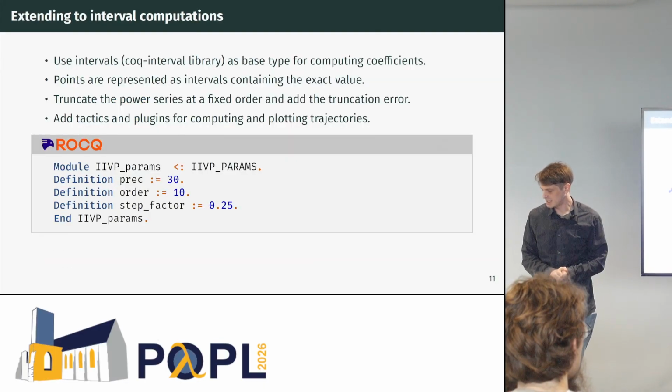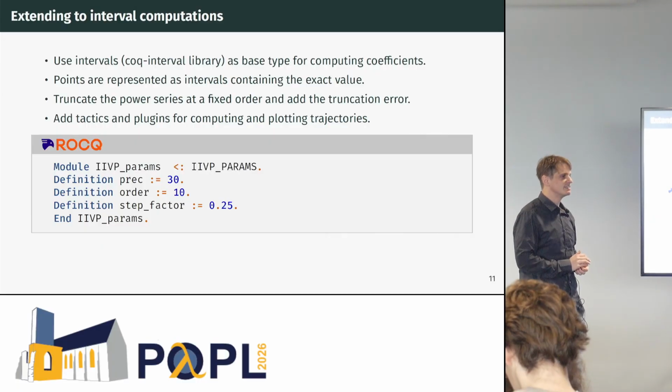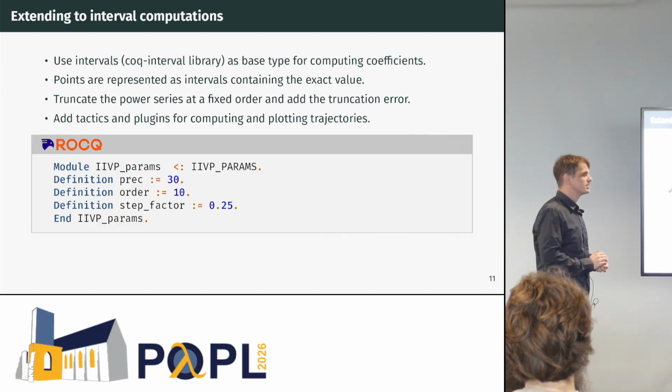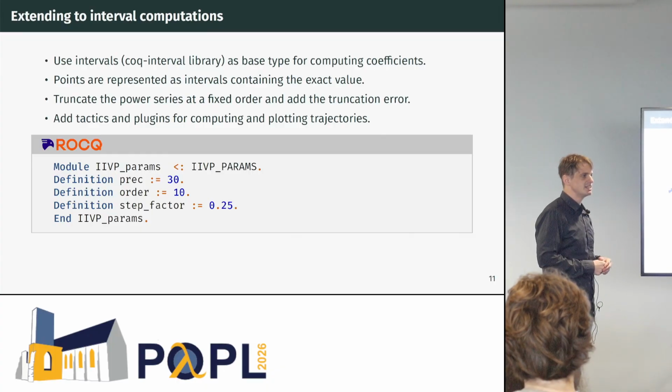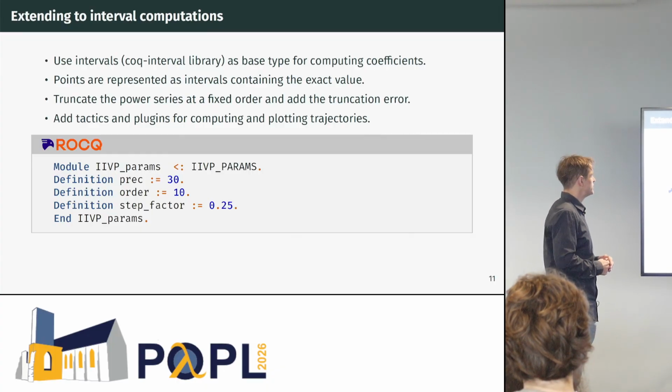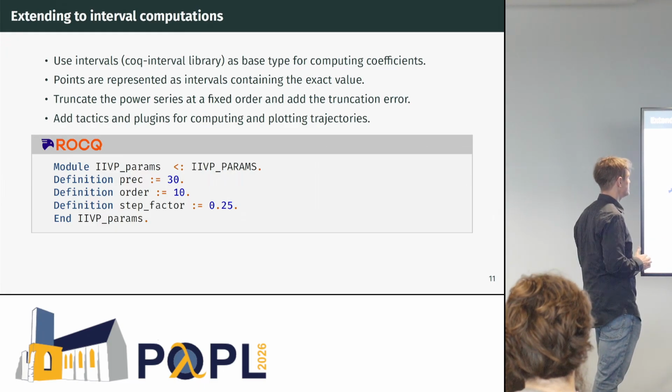For this, there's also an extension to interval computations, using the Coq interval library. So the base type is defined using the Coq interval implementations, which is now not using exact reals but intervals for the basic computations. So we get a middle point and an interval which encloses the solution.